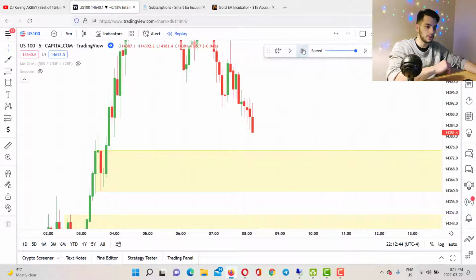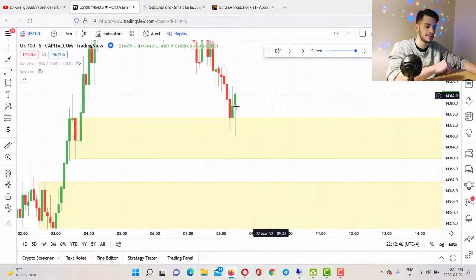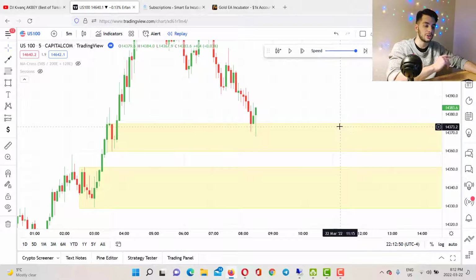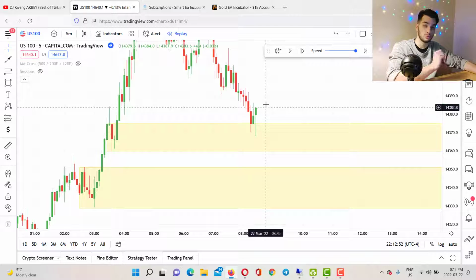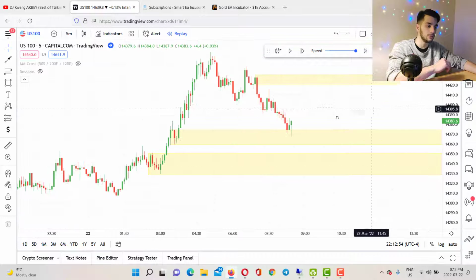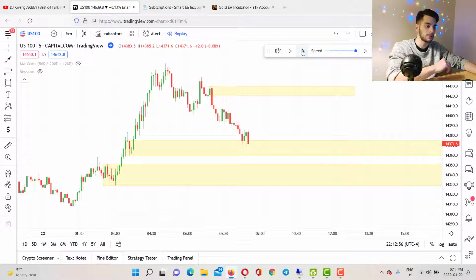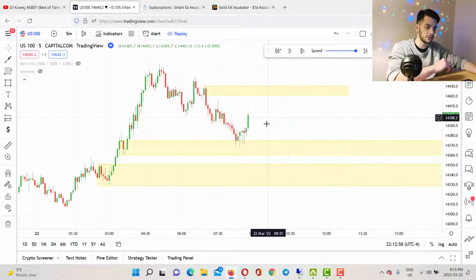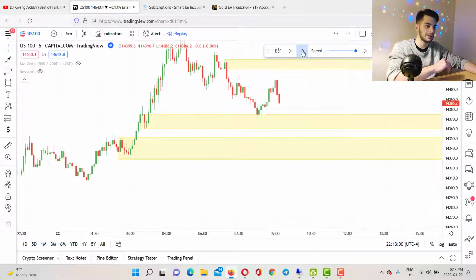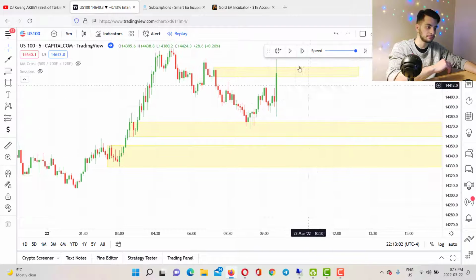And if I want to show you what happens, it was this. Look at this, guys. It's a beautiful candle. I personally didn't trade that because I was trading EURUSD, but I was watching it and it was beautiful. And look what happened, guys. It was so close to New York session opening, and this is exactly what happened. It's crazy.